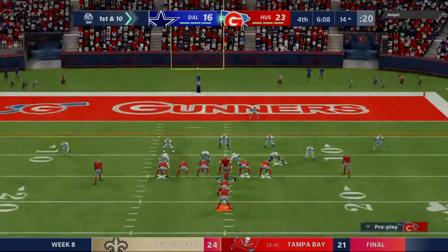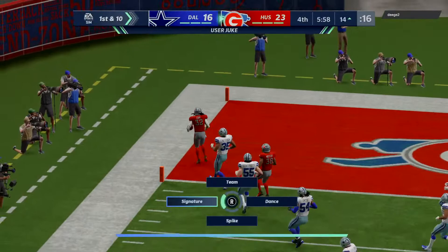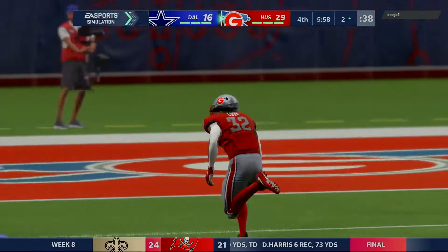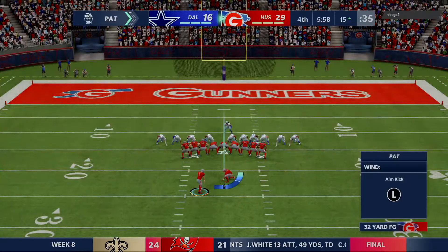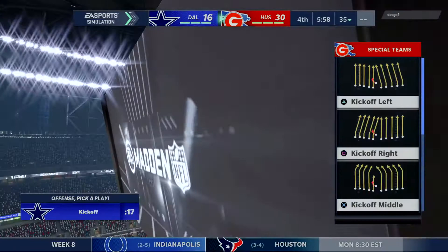Here's a first and ten at the 14-yard line. A tenth carry in the game for Cook — and he's in! Touchdown, Houston! 14 yards, and his guys find a way to stretch that lead. That rushing touchdown is his fourth, putting him just one shy of the NFL record in a single game. We all know he'd love to get to that record and even beyond it — but he doesn't need to in order to impress in this one. What an absolute great game he's had here.